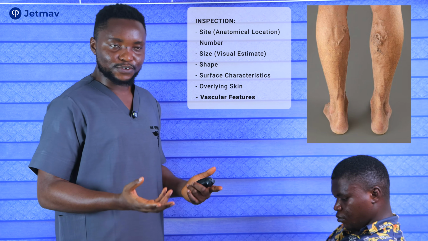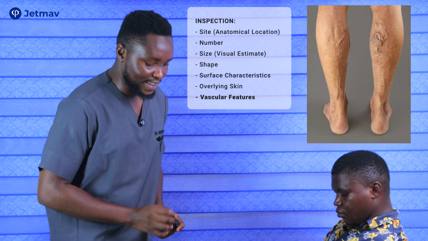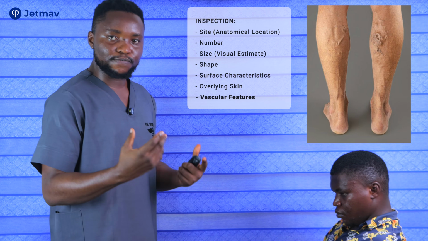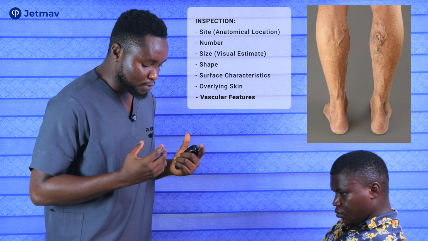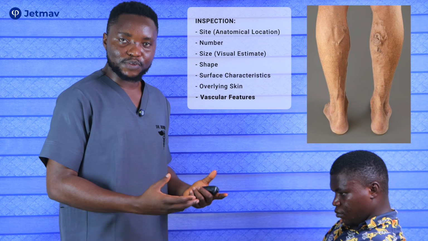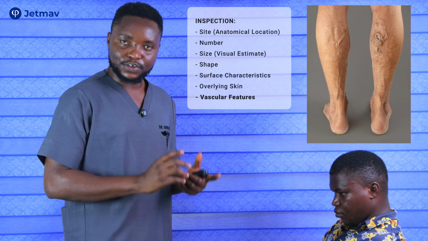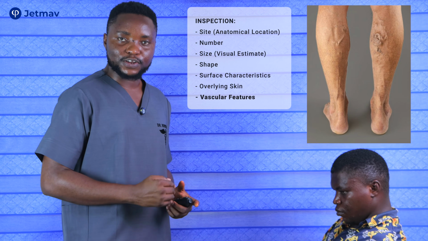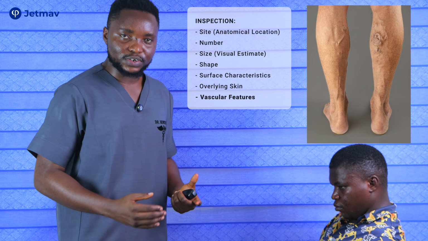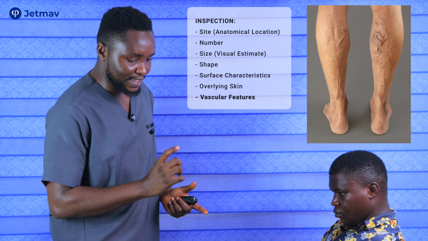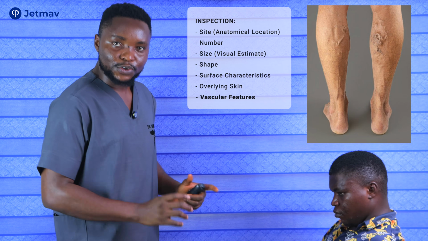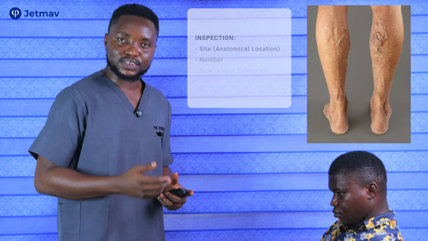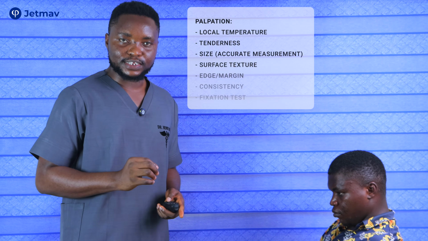During OSCE scenarios, you won't need to be saying, I've noted the site, I've noted the number. No, just look at the mass and try to appreciate. So if you have all these things already in your head, try to look at the mass and appreciate these characteristics of the mass. You can do this within 5 seconds during an OSCE scenario, so that it won't take your time. But for the sake of the video, we are trying to explain it one after the other. But during your OSCE scenarios, you don't need to start, okay, I can know the site, I can know the number, I can know the shape. No, you do it once, just look at the mass, then try to note all the characteristics which we've listed above. When you're done with inspection, the next is palpation.